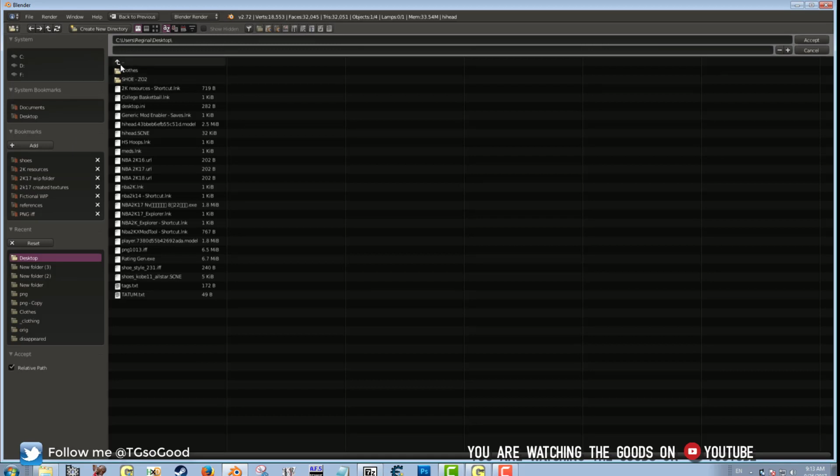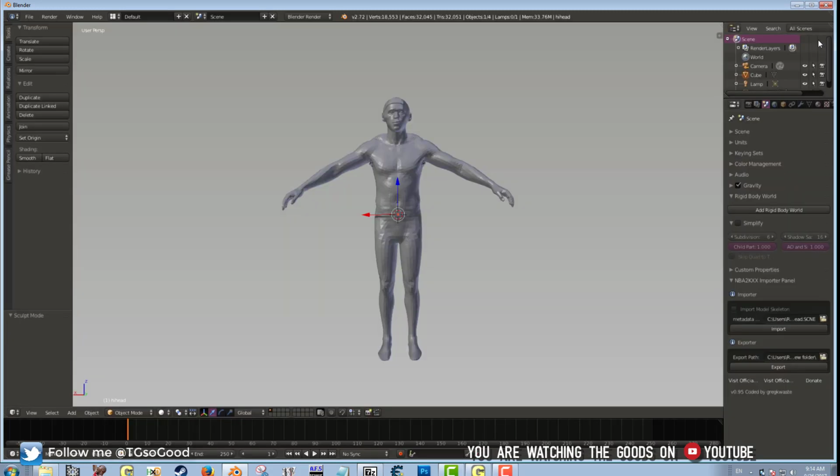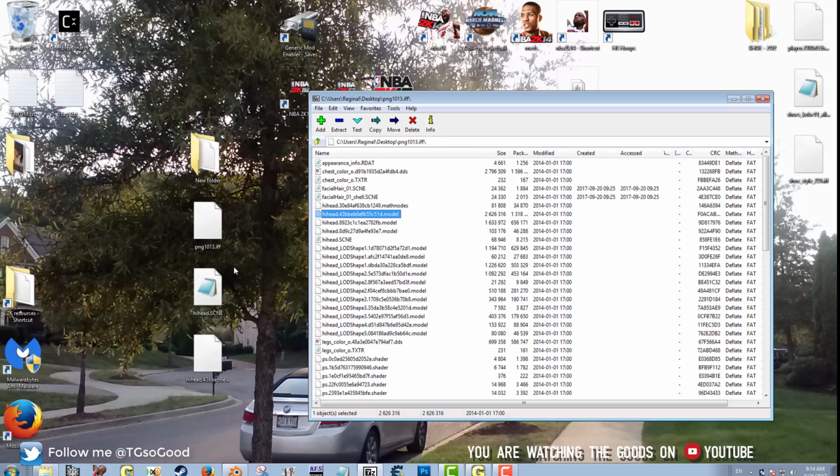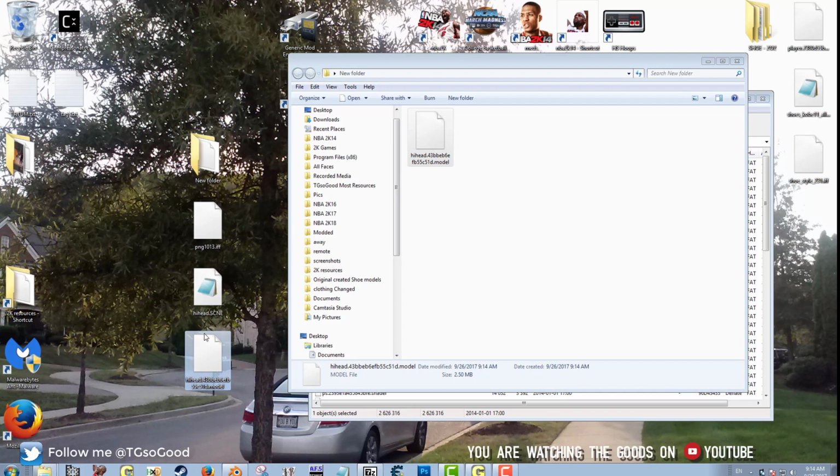Okay, now go to that new folder. And you won't need to select anything here. You're just selecting the folder that you want to export to. Press accept. Now click export. It's going to be orange while everything is saving and exporting. All right, so it turns white once it is complete, and we're back at the desktop. And as you can see in the new folder, there's our new model, our edited model. And here's our old model sitting on the desktop. So, all right, let's see what we got.